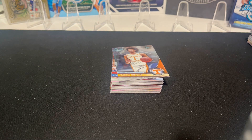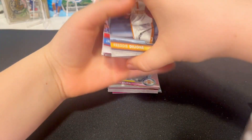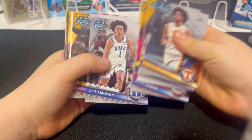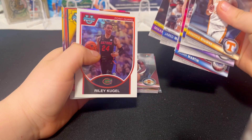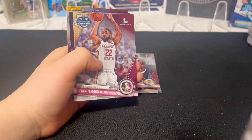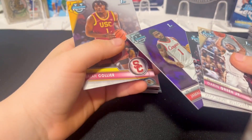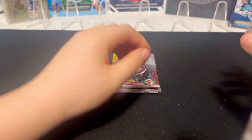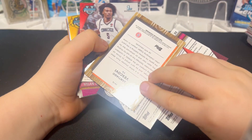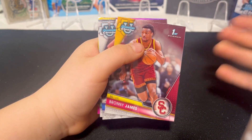Wimby versus Edey — I think Wimby's going to win. Edey's so small. These three boxes ran us $25 each, so we're $75 in. If we get some good grades we might be able to get the money back. We really need a Clark that's good, or we need a Bronny to really get it done. Bronny — there we go! Just a base, but we'll take it.